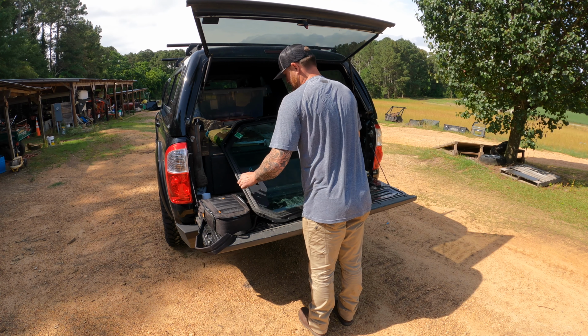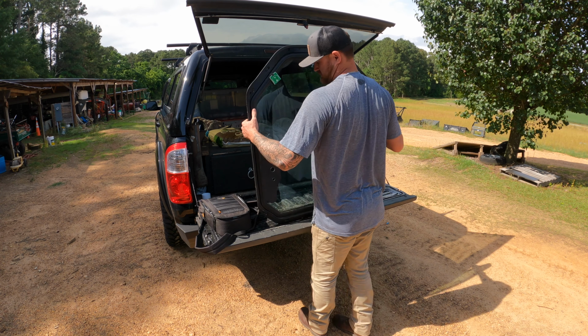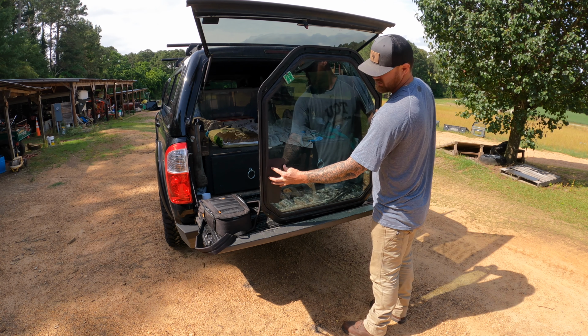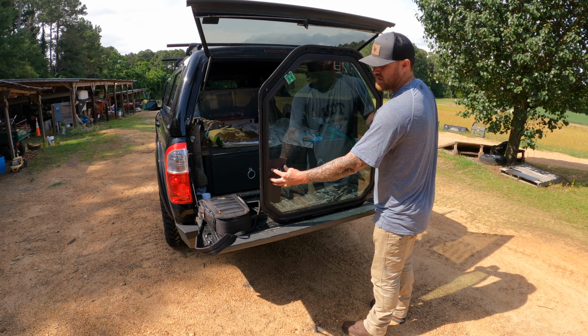This thing is heavy. This is the back side. This is where the windshield wiper is going to go. I'm actually going to install that once I get it on the machine. The windshield wiper is going to go in these two holes right here.